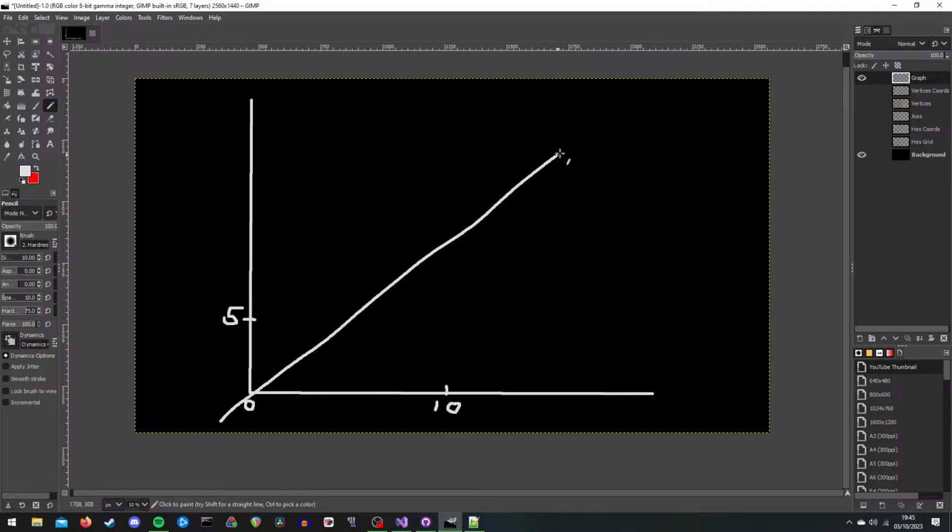So obviously this is x equals y, roughly. That's actually not bad. And this would be x equals y plus 5, or y equals x plus 5.